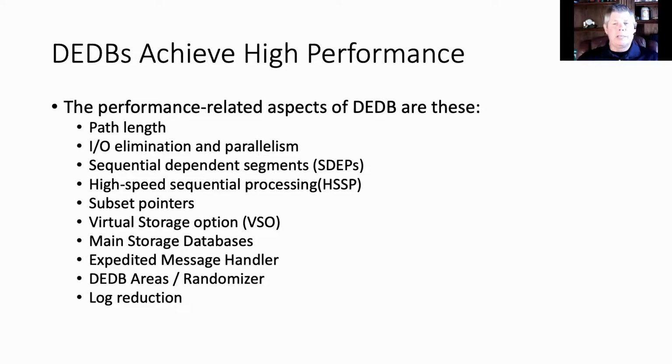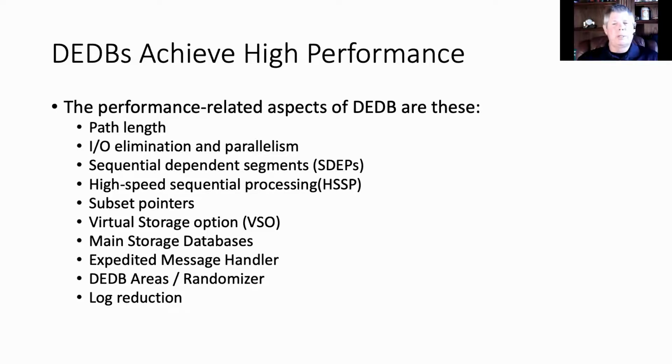There's also high-speed sequential processing, which is designed to benefit the programs that do large volumes of physical sequential processing against these DEDBs. And I didn't explain this, but DEDBs is the same as FastPath. It's data entry databases, but they're kind of synonymous. So with high-speed sequential processing, you can benefit from read-only as well as update jobs.